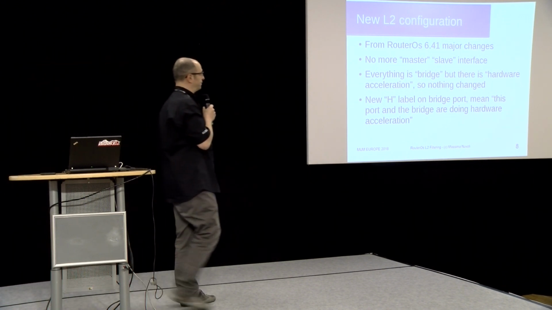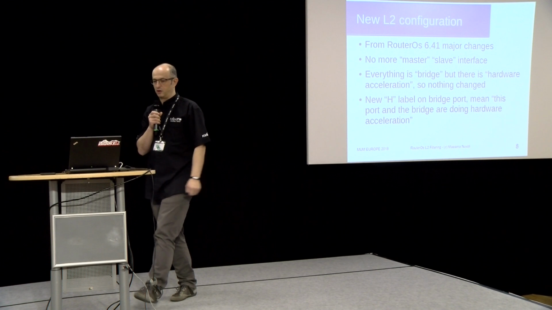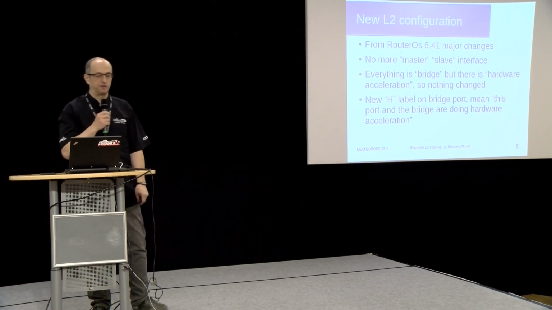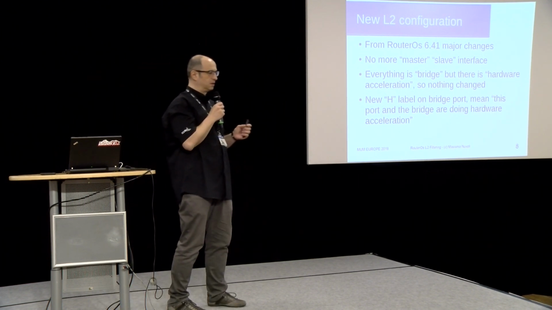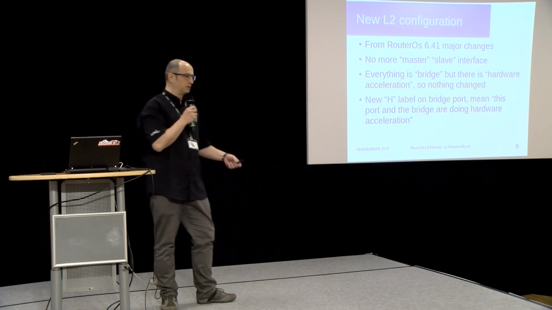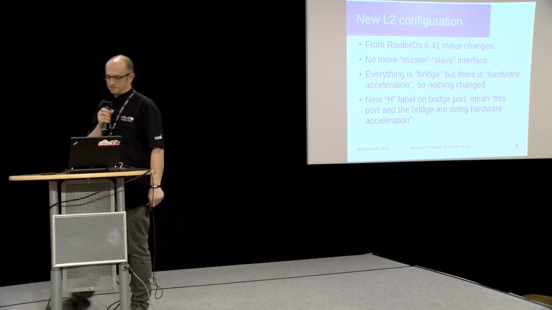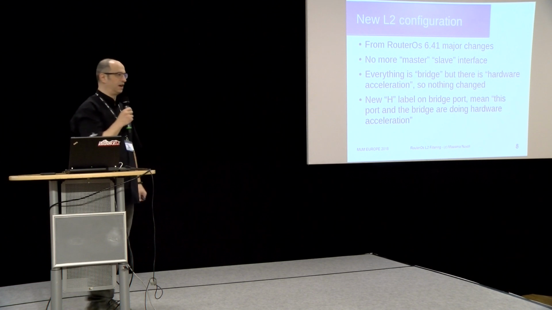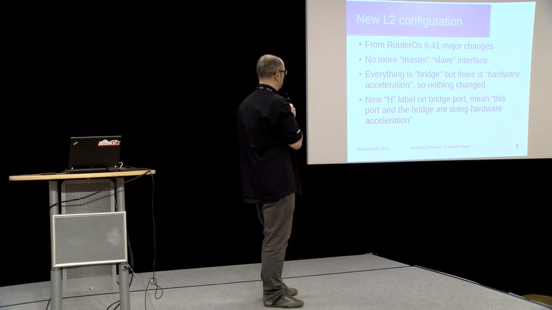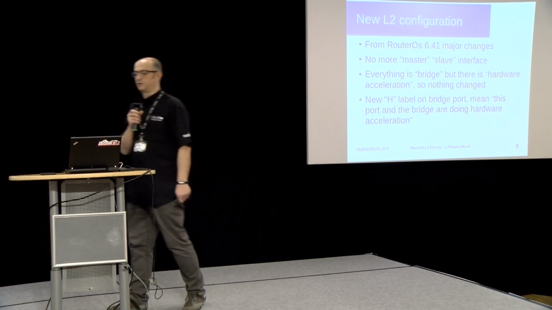From RouterOS 6.41, there is a big change in the configuration of the internal switch. There is no more master-slave interface because this is a little confusing. Also during the training, we have many problems with students because of this master-slave. The solution is to use everything as a bridge. So you have a bridge, and inside the bridge there is a new function, hardware acceleration.